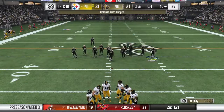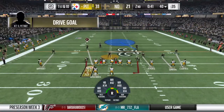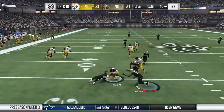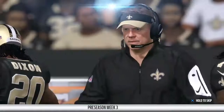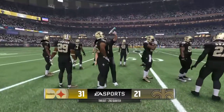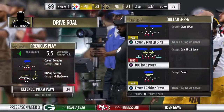So here we go, 1st and 10 now. 1 receiver left, 3 to the right. Back to throw now on first down. They'll set up the screen. This is Williams. It's a loss of 4 there, bringing up second down. Now whistles come in. We're going to get a timeout here by the offense. So that means they're down to 1 remaining as we head toward halftime.